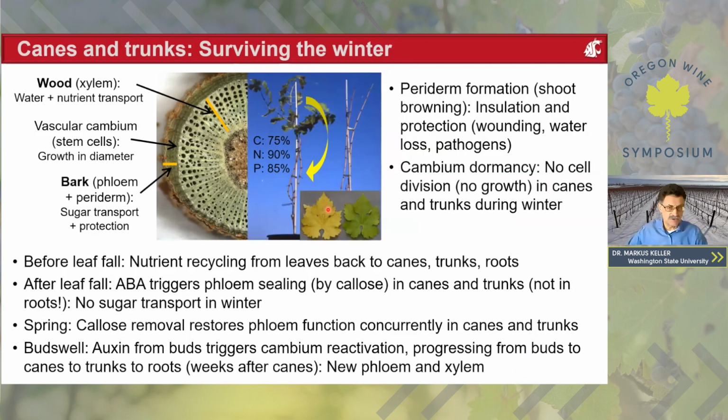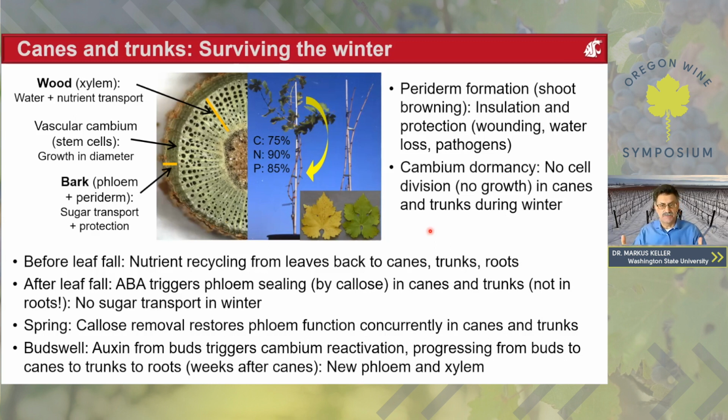So now the shoot has formed periderm, and this is way before winter. This happens in about midsummer to late summer. This periderm is brown. The shoot turns into a cane, and the cork that the periderm produces serves to insulate the shoot. Obviously, some of you have heard of cork oaks. You use cork for your wine bottles from the periderm of the cork oak. Same thing. It is used for insulation. It's also used for protection against wounding, against water loss, against the entry of pathogens. So a very solid outer surface of the shoot and the trunk and the roots.